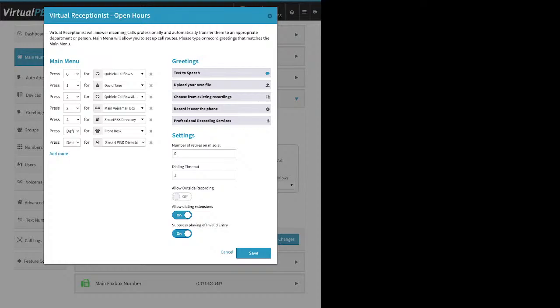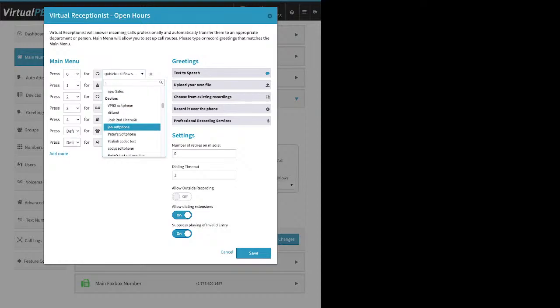And then the second pull down is where you want it to go, right? Smart PBX directory, user directory, dial by name directory. Users, meaning you want when people press the menu option to go to a specific person. And it'll then, if they don't pick up, it goes to their voicemail. Call queues, this shows up if you're making use of ACD queues, which is an upgrade feature. They have advanced routing options. Groups, this is departments. These are included, but basically allows you to offer calls to multiple people. Has very limited routing options compared to queues.